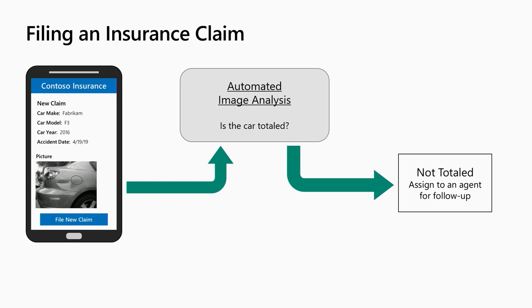And with this, a couple of things are going to happen. First, the case is automatically routed over to a field agent who's going to go out and meet with the customer. Second, it allows the insurance company to get a heads up on what the actual financial impact this claim is going to have on their company. So it allows the financial side of the incident to move along much smoother.